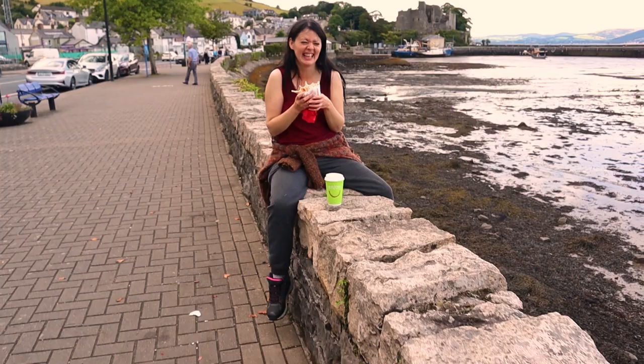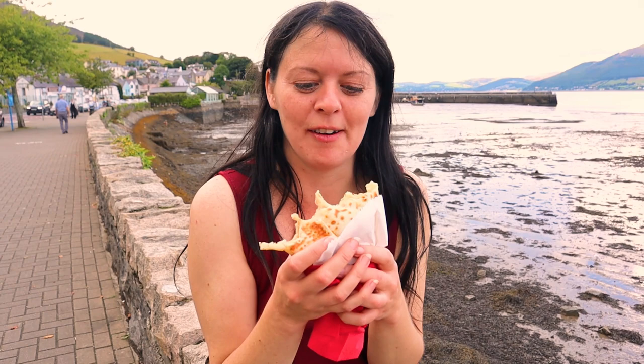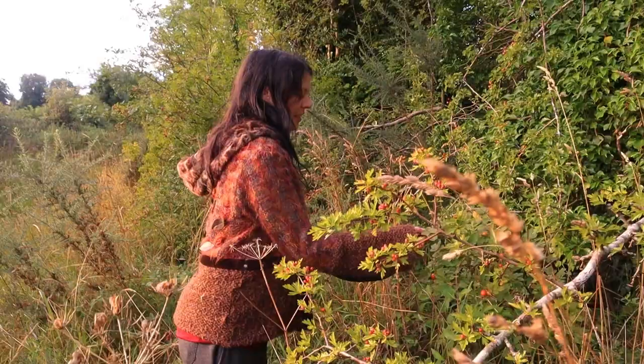As with any foraged mushrooms, make sure to keep a sample behind so that if you make a mistake and need to go to A&E, the toxins you've ingested can be quickly identified. I've also got a delicious seasonal apple and cinnamon crepe from a crepe van, and it tastes like autumn. We're beside the sea with two gigantic seagulls going at it — cracking Carlingford.